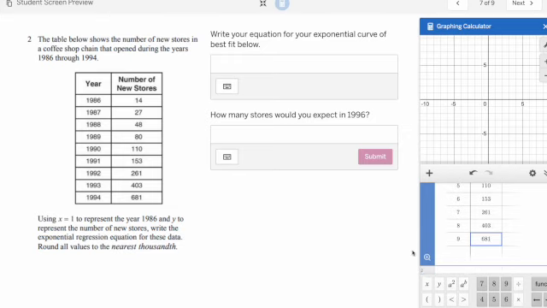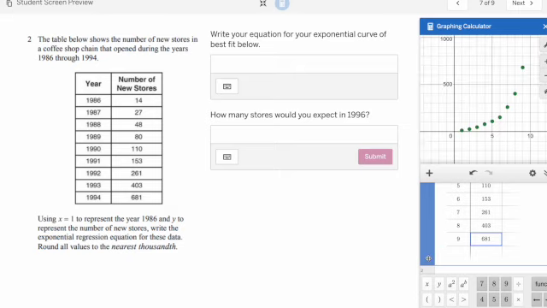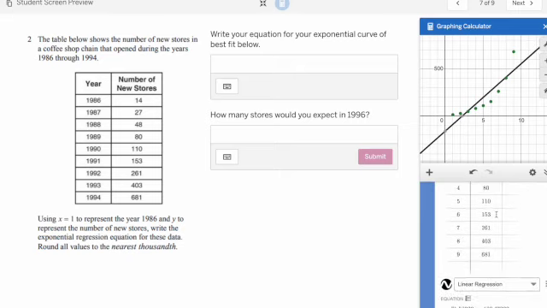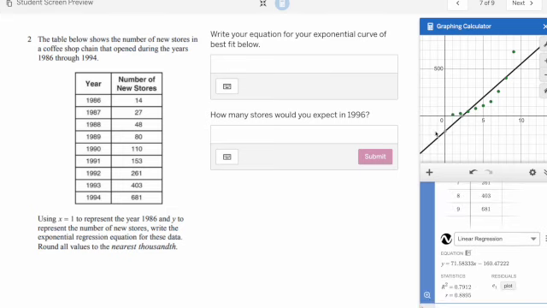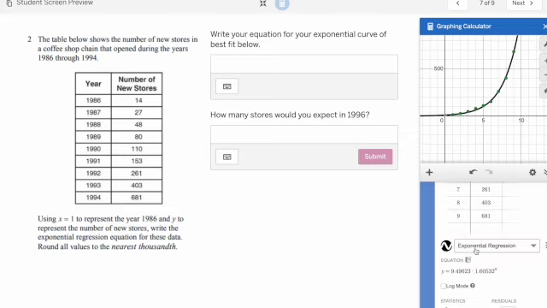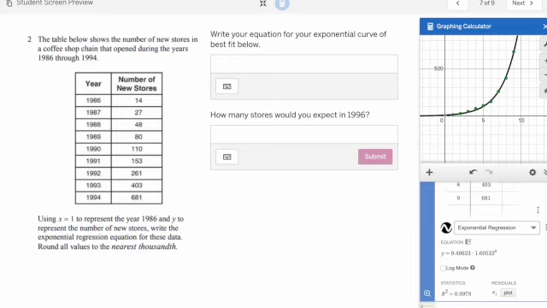All right, I hit my little magnifying glass so that I can zoom in on the data, and you can see this does look like exponential growth. It's growing slowly at the beginning and quickly at the end. I'm going to press my add regression button, and the default is going to be to make a linear regression. This is not a terrible fit. The R-squared value is 0.79, but if I change this from linear to exponential, it's going to be almost perfect. The R-squared value is now 0.9978.